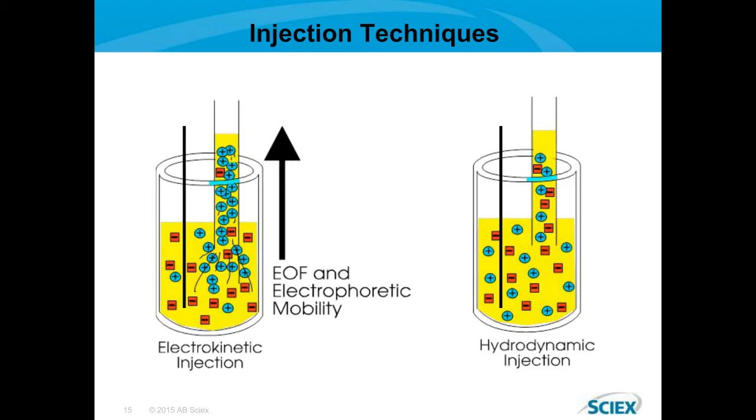So you can inject using pressure, and this results in a representative sample being introduced to the capillary. And this is similar to gas chromatography and liquid chromatography sample introduction. However, in capillary electrophoresis and in CESI, injection using voltage is also possible, and this differs from GC or LC where that can't be done. So a voltage or electrokinetic injection on the left-hand side is essentially the result of turning on the voltage and migrating the ions of interest onto the capillary.